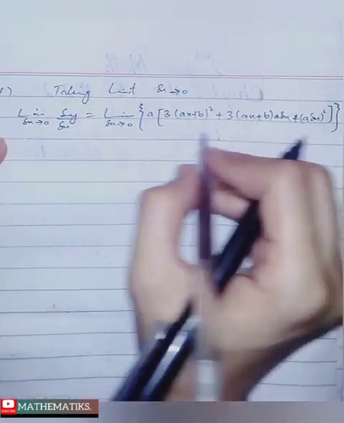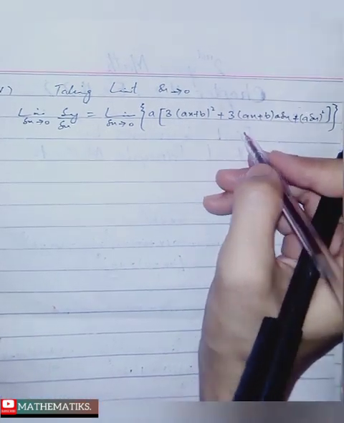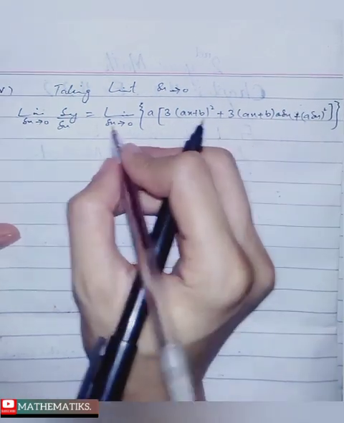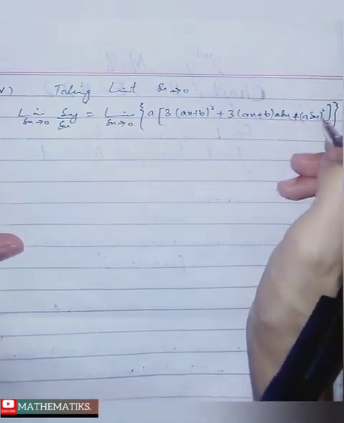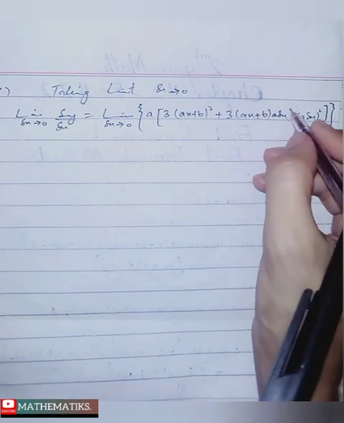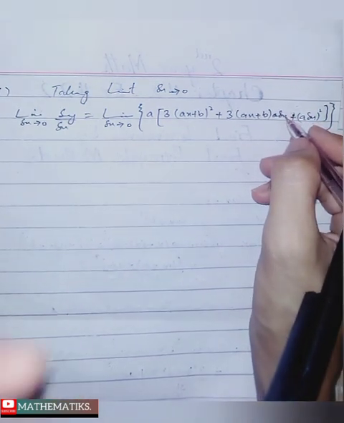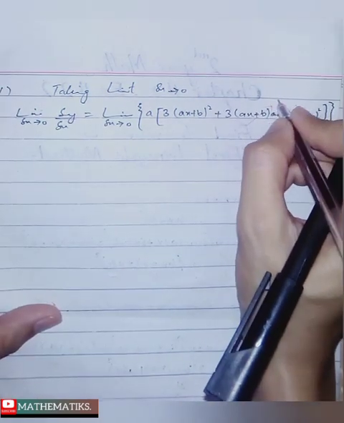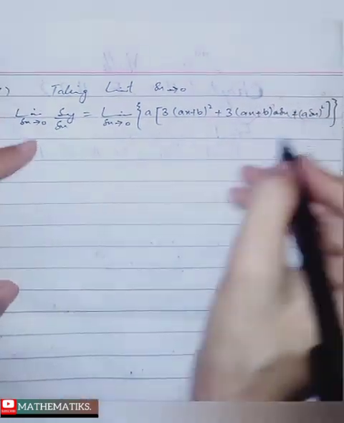You know that, as I have told you earlier in all of the examples or questions we have done for derivatives by definition, while taking limit partial x approaches to 0, all the factors including partial x approach 0. So we do not need to write all the factors including partial x. So this one approaches to 0, this one also approaches to 0, so we are not going to write them.